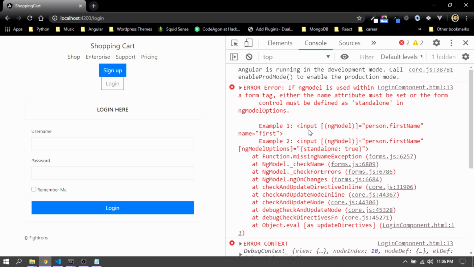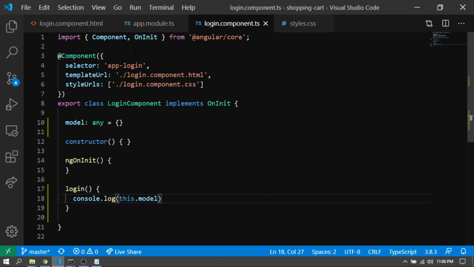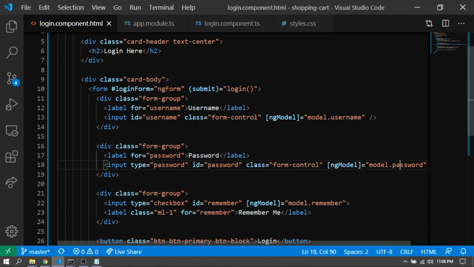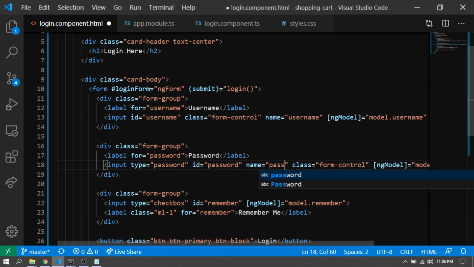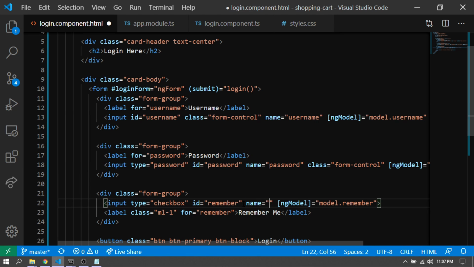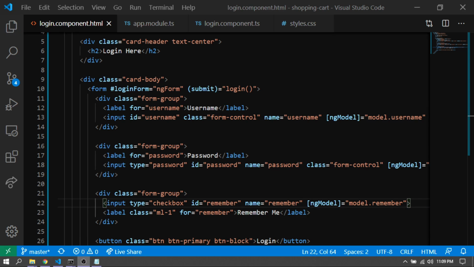And there are two examples. We would go with the name because it's the part of the form. Adding a name would make more sense. So we'll go into the HTML, and we'd go for name to be username, a name to be password, and name remember.